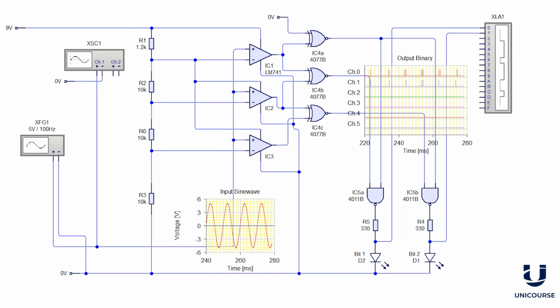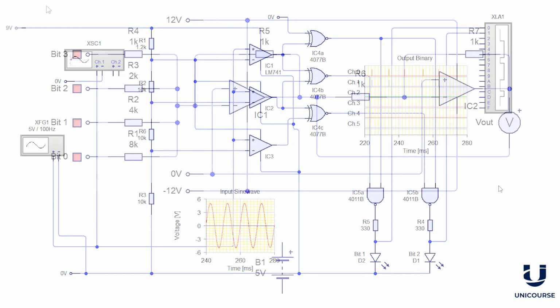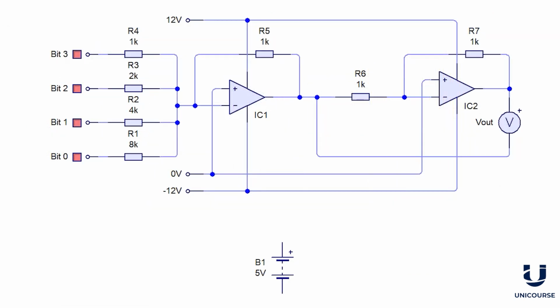So let me just stop it and let me just start it again. As you can see here, when we apply it, we're getting on the output these binaries, so it's basically going quite fast. It's counting up 1, 2, 3, 4, 5, etc. And of course we can see the output here on this logic analyzer. So what we have here is what is known as an analog to digital converter, converting the analog signal into a digital output.